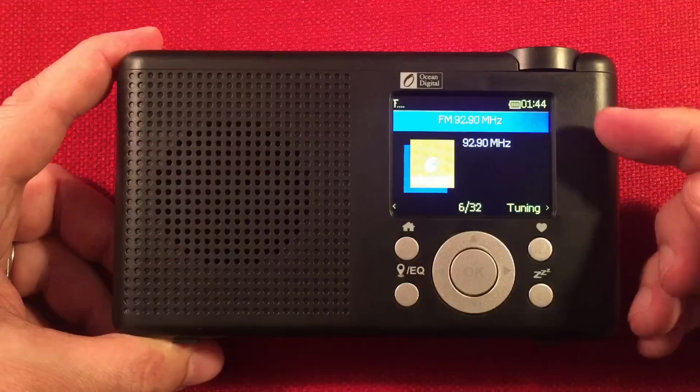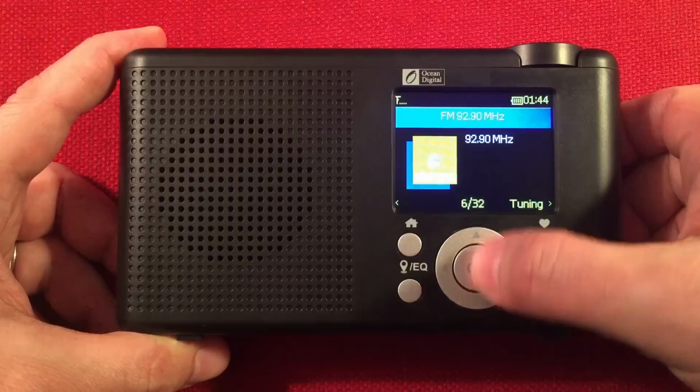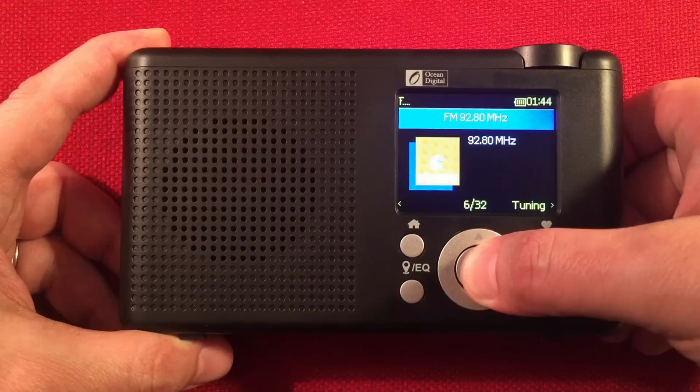Okay, so as you can see, we're in FM mode. Shows our megahertz. Again, I was showing the signal strength indicator. I believe when you first turn this on, it asks for presets. I'm in manual tuning. Let me turn that off. Press and hold OK. Should turn that off, which it just did.